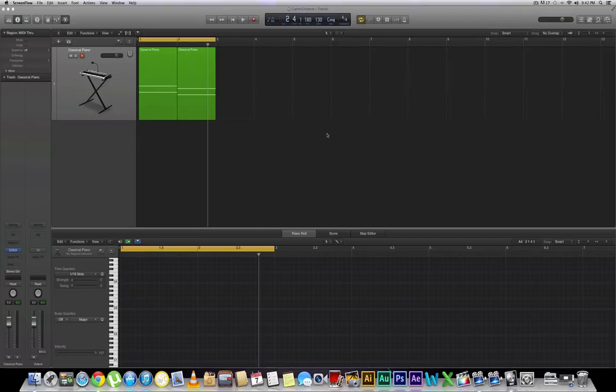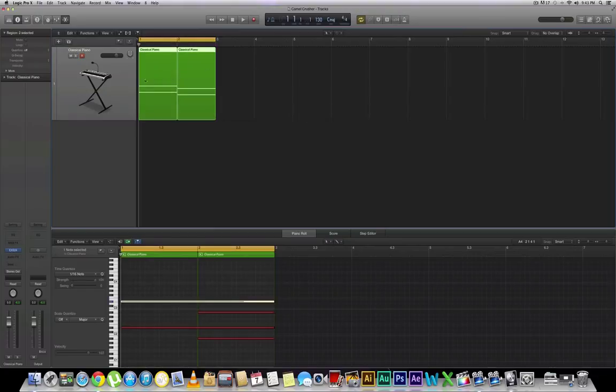First thing we're going to do is listen to our piano. Okay, so nothing too interesting there. What we have here is just a simple octave progression going on. Like I said, it's not too interesting, but we're going to use this little tip to make it sound a lot cooler. So let's begin by merging these two tracks.